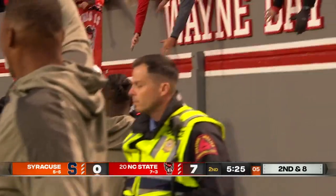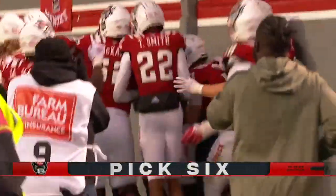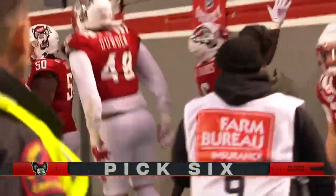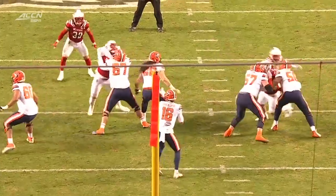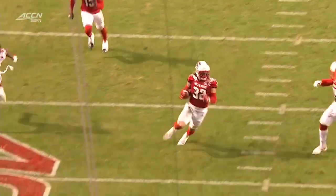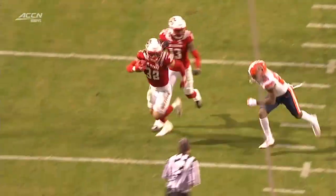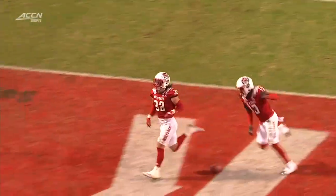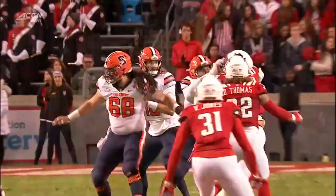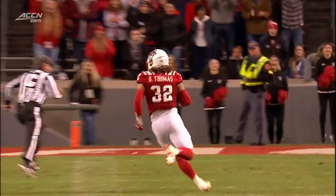Right on cue! And they get to keep it until they get married, and their wife will make them throw it away. I'm sure. It'll be in a closet somewhere in the basement, never to be brought out. That's Thomas's 3rd interception of the year. Yeah, that's something you as a linebacker know a thing or two about. Yeah, you know, sometimes at linebacker you get lucky, and sometimes you understand the routes. And this was a perfect example of melting towards that slant route. That's what Schrader's been looking.